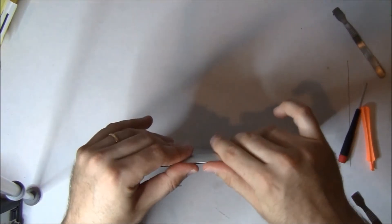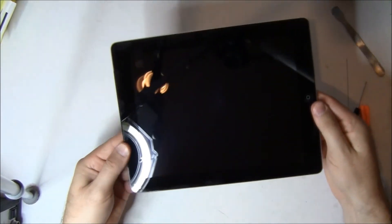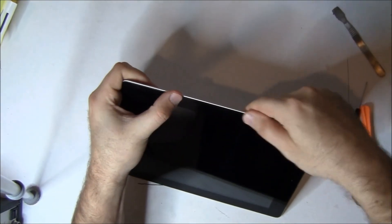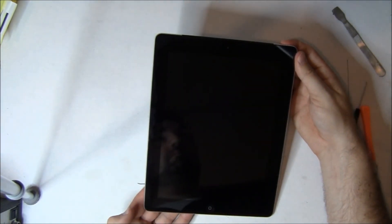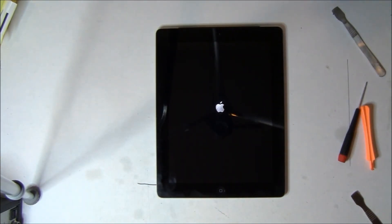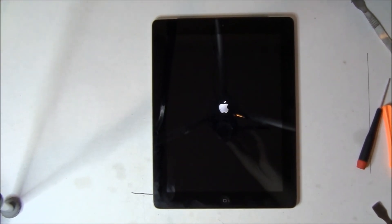From here, we're going to go and just press it all in. One thing our shop does is that after we repair an iPad and put it all together, we actually lay it face down on a thin piece of carpeted surface and put some heavy weights on top of it for about 24 hours to get it to really bond well so the adhesive doesn't lift. The final thing we do is test it. Things you should test: make sure the volume buttons work, the mute button works, power button, home button, and that Wi-Fi still works, 3G still works — so that way you know you didn't damage anything in the process.